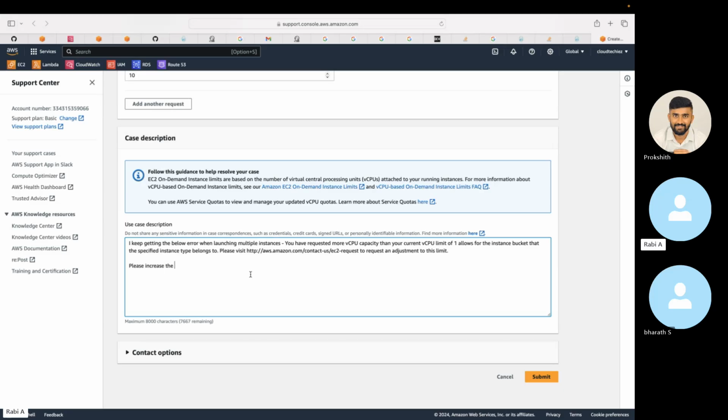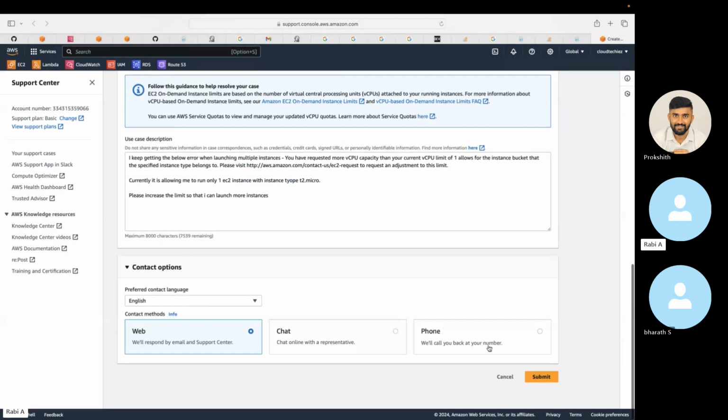Please increase the limit so that I can launch more instances. Currently, it is allowing me to run only one EC2 instance with instance type t2.micro. Okay, that's fine. Select.